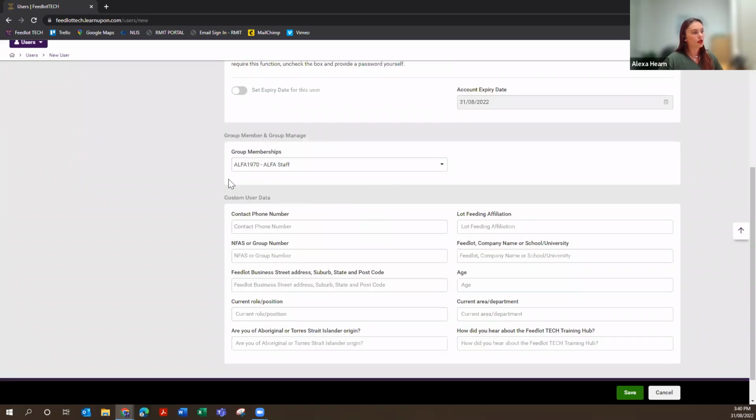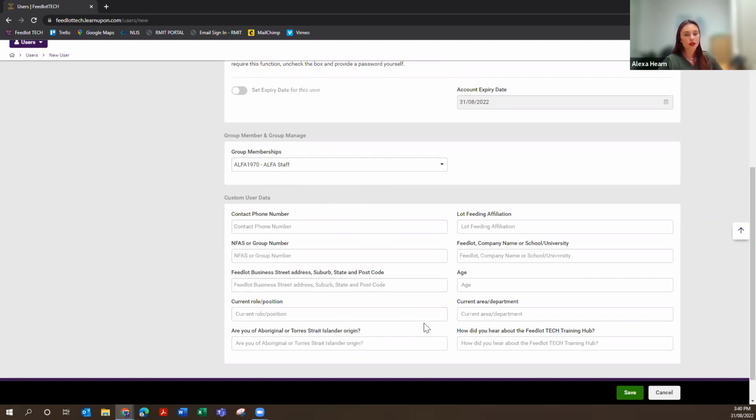Down here, it will show you what group they'll be associated with. So if you're the manager for your feedlot, it will have your feedlot details in here. As a manager, you don't have to complete these details.